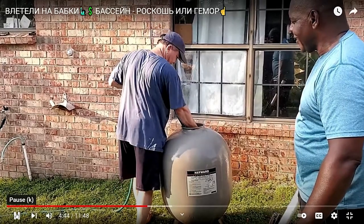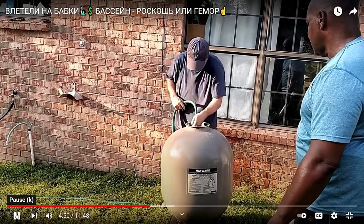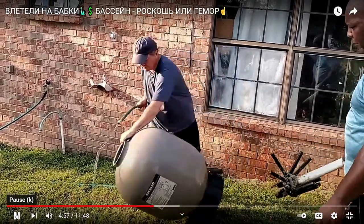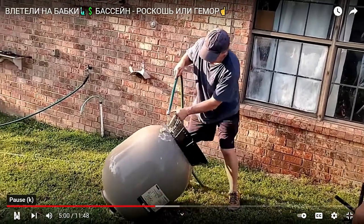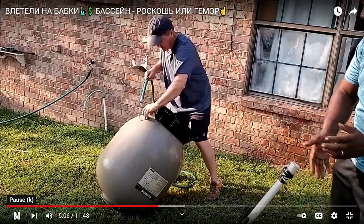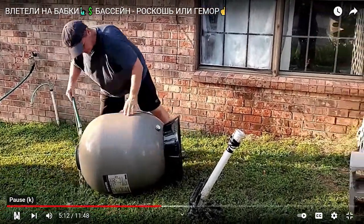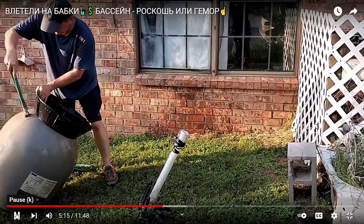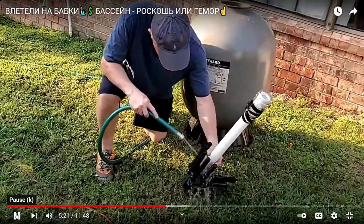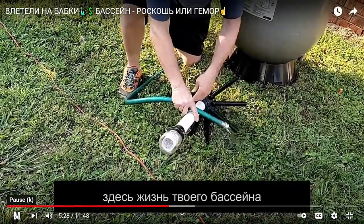Maybe you can do it yourself, but they washed it and put new sand in — they had to wash every little piece. These parts spin inside when you do a backwash, and I'm showing the cleaning process right now. Unless you're paying someone to come every week to do your backwash, clean the pool, and add chemicals, it's good to understand this yourself.